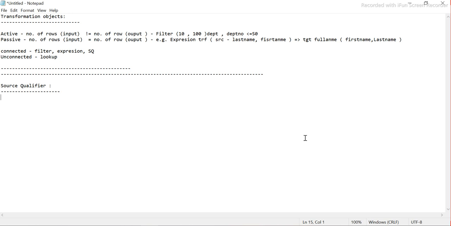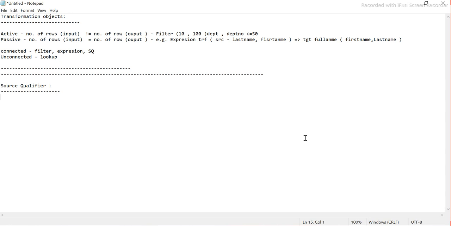Just know that the source qualifier is a must-have transformation if your source is a file-based system or a relational database system. There is some exception.